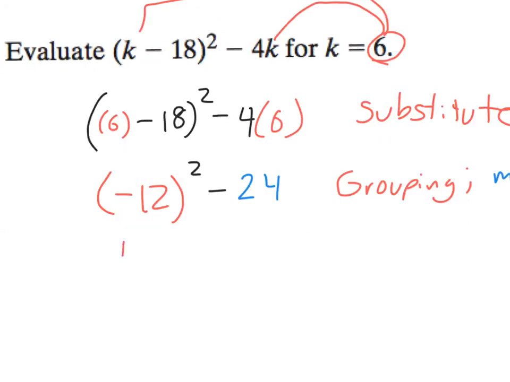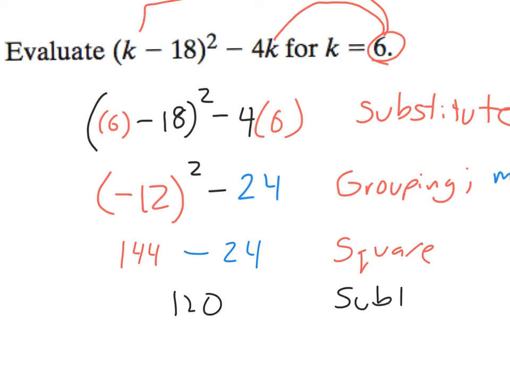We are now going to square. Negative 12 times negative 12 is 144. Now I bring down the 24. And the only thing there I did was evaluate the square. So you can write down square, you could write down multiplication. Both would be a sufficient explanation for your step. And the very last thing to do is to just subtract. And there's no special thing we did there.